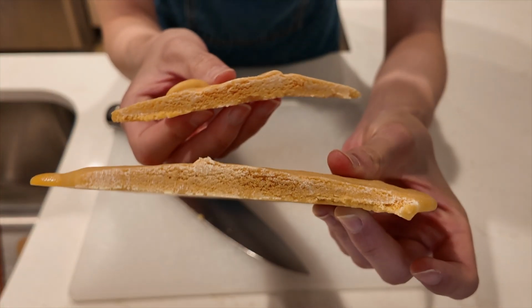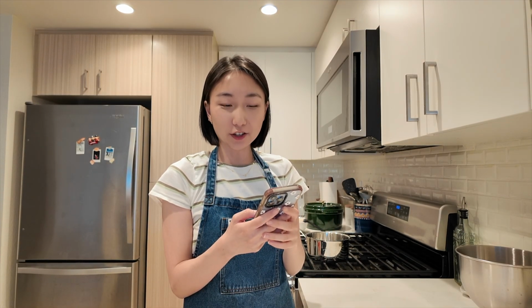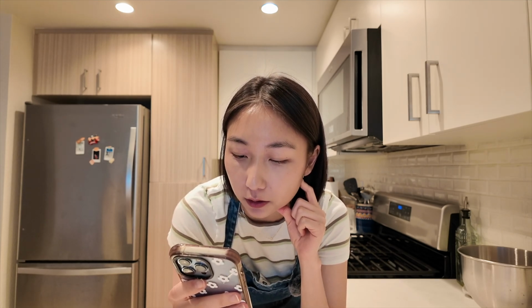No, it's so dense and ugly. Okay, I think it's way too off to be using it properly. Something wrong happened. I might have to do this one again. I'm literally just looking up how to make honeycomb properly and troubleshooting. Syrup taken off the heat too soon is a common mistake. Underheating the sugar makes the honeycomb sticky so it won't set correctly.